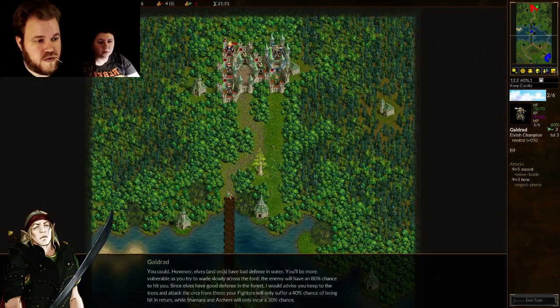However, elves and orcs have bad defense in water. You'll be more vulnerable as you try to wade slowly across the ford. The enemy will have an 80% chance to hit you. Since elves have good defenses in the forest, I would advise you keep to the trees and attack the orcs from there. Your fighters will only suffer a 40% chance of being hit in return, while shamans and archers will only incur a 30% chance.